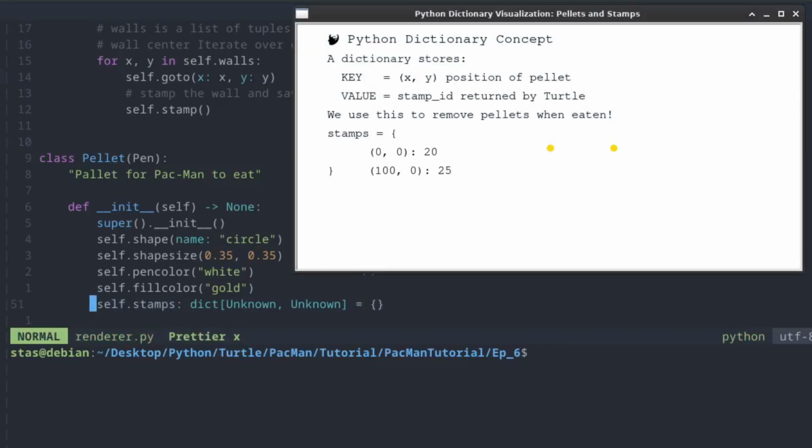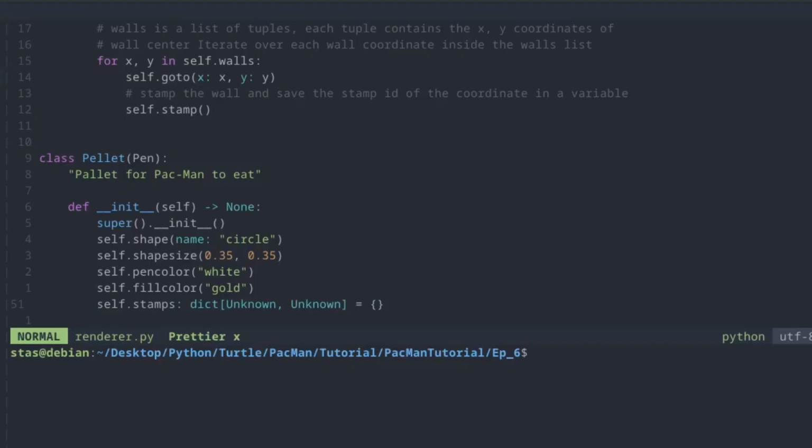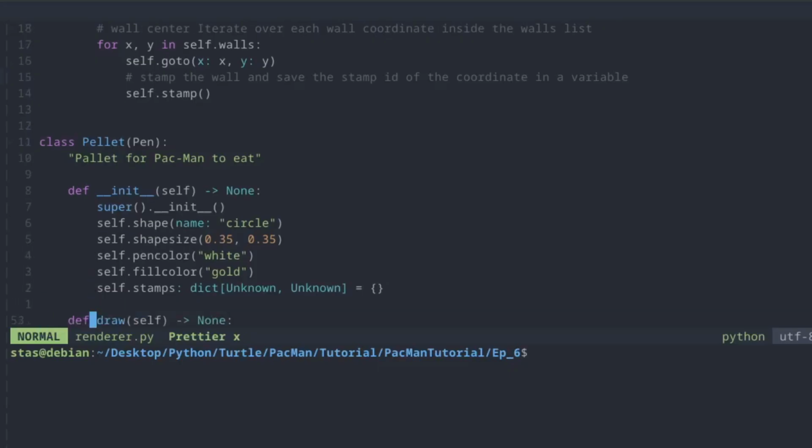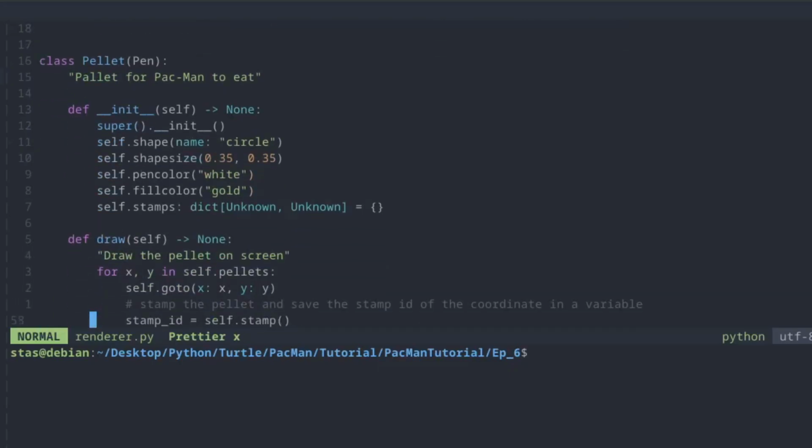Each time we stamp a pellet onto the screen, we'll store its X and Y coordinates as the key, and the stamp ID that Turtle gives us as the value. This lets us keep track of which pellet is placed where, and most importantly, remove the exact pellet later when Pac-Man eats it.